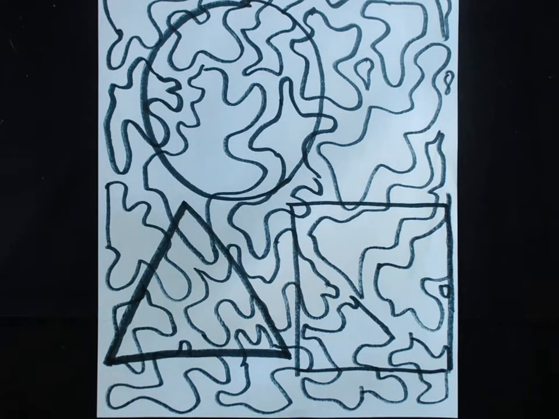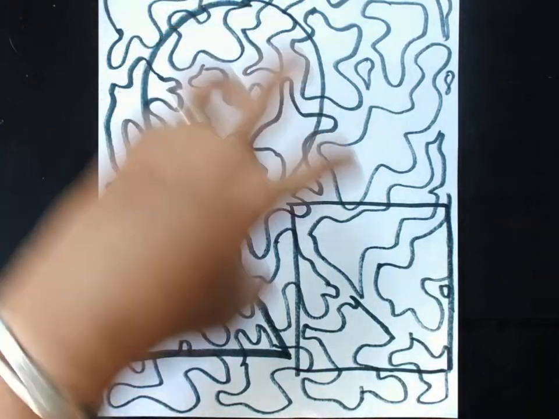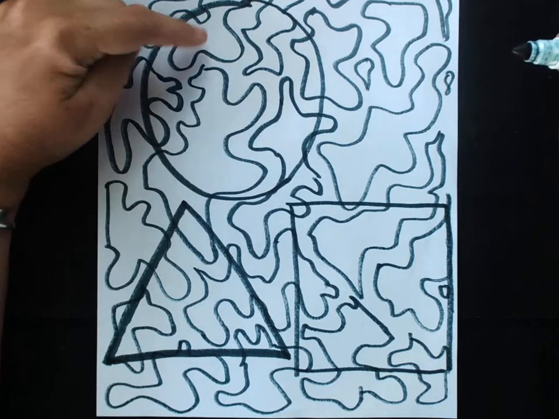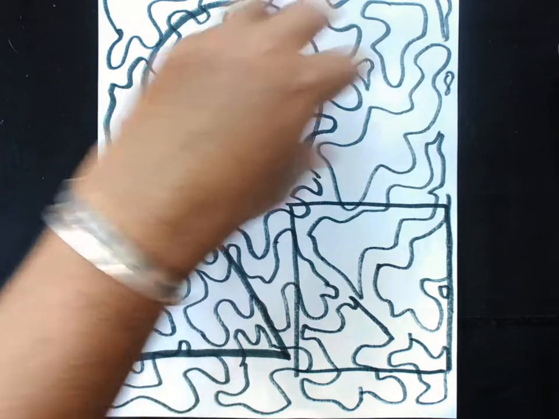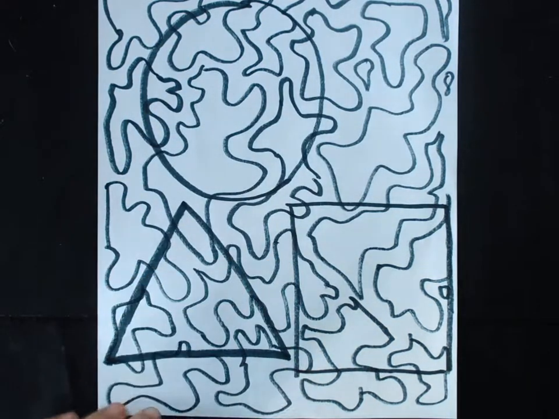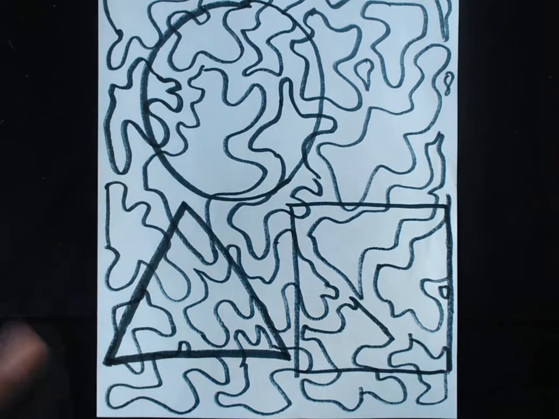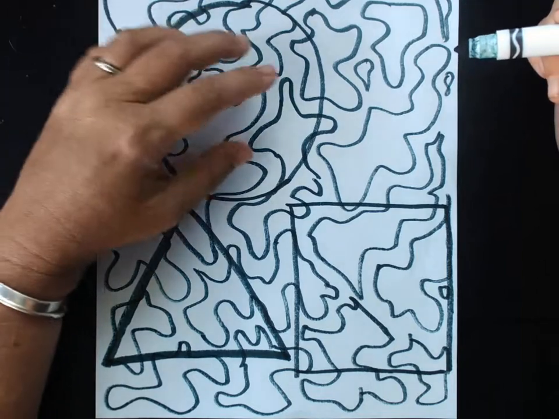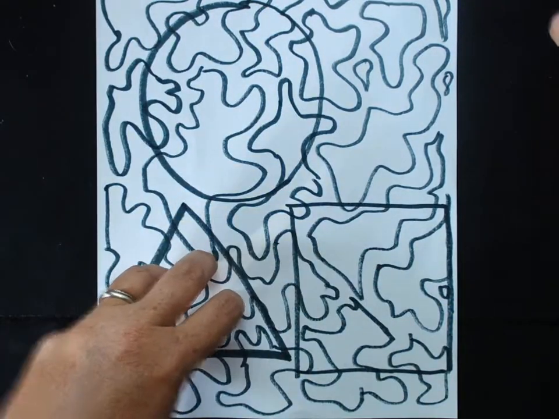Alright, so once you're done with this, you're going to color in the shapes inside your geometric shapes. So you're going to color the freeform or the organic shapes inside your geometric shapes, and leave these ones out here not colored in. If you want, you can actually mess around with that a little bit, and try coloring these in, maybe in different colors. Let me show you what I mean.